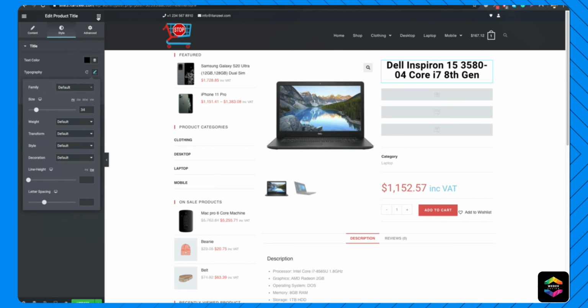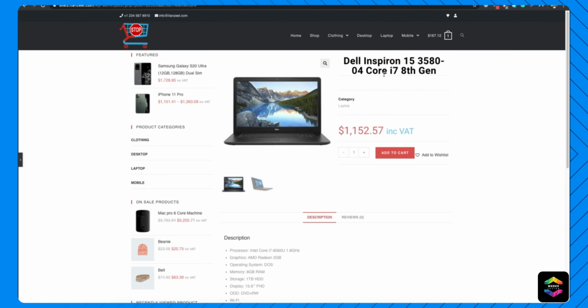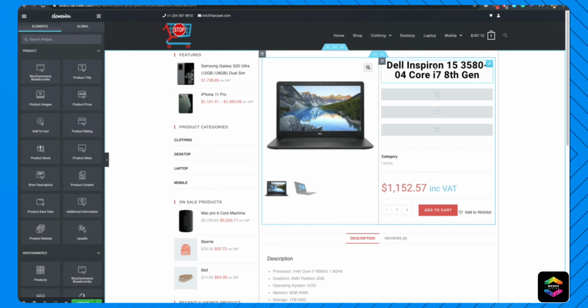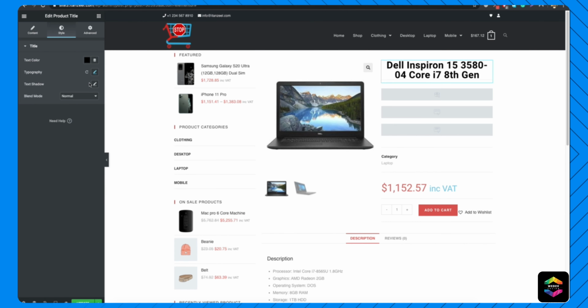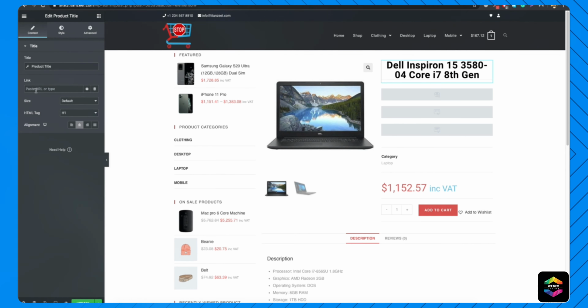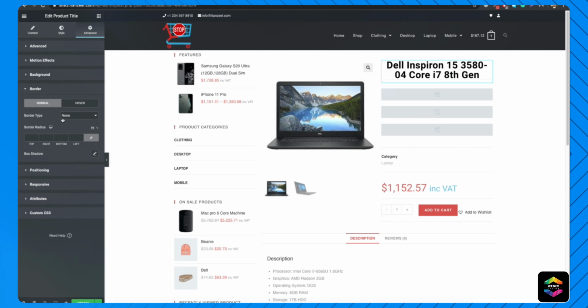Now let me tell you one thing. If I just click over here, you can see there is a border. There is a border everywhere. Now let's suppose that I want to get rid of it. So how am I going to do that? For that, you have to get rid of this particular title that we have. This title already contains this particular border, which is just a pain. If you want to get rid of it, there is no option to get rid of the border. If you go to the advanced, there is a border, and this is also set to none. So how can you get rid of the border?